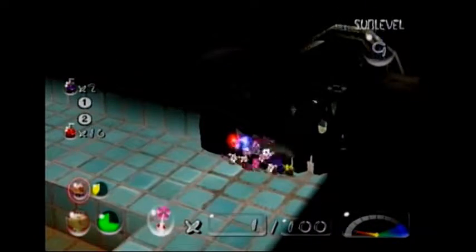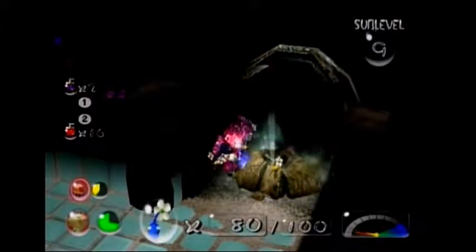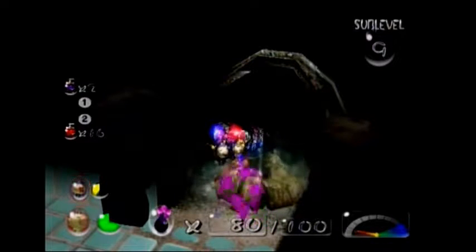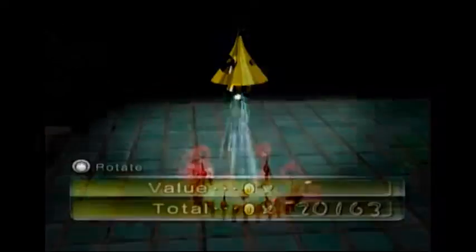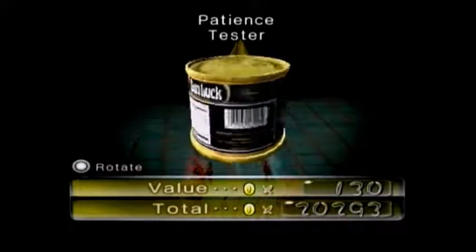Okay. We'll just have them swarm this wall. Alright. So, just wait for those Pikmin to get that treasure back. Okay, so now we have the patience tester. And then I think I'll end this episode off here.